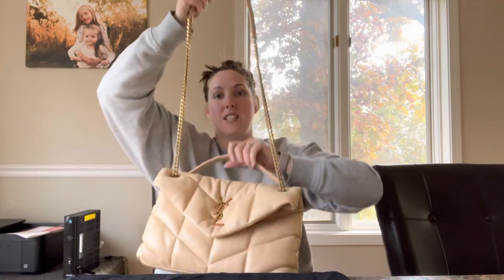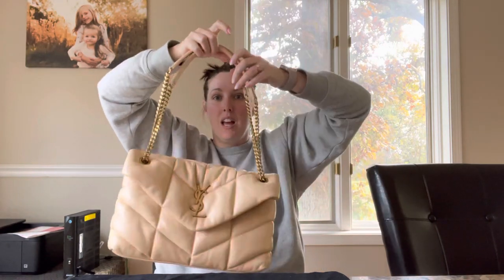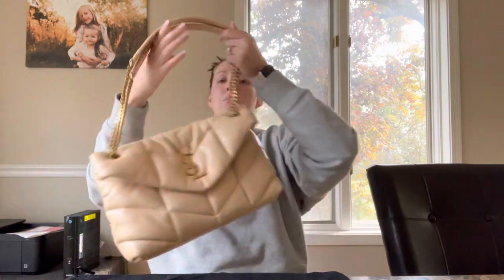This bag is the most comfortable, soft, squishy bag — such a joy to use. It's got thick shoulder straps and nice chains in a system where you can do one long strap or bring them together for a shoulder bag. The medium size is really wonderful — it's like a bigger pillow and you can put a whole bunch of stuff in without it getting heavy because it is such a lightweight bag.